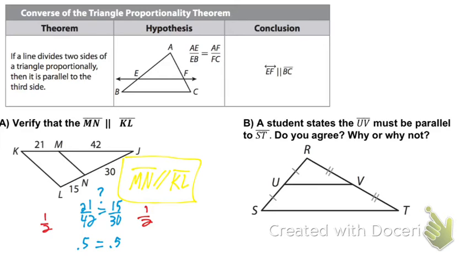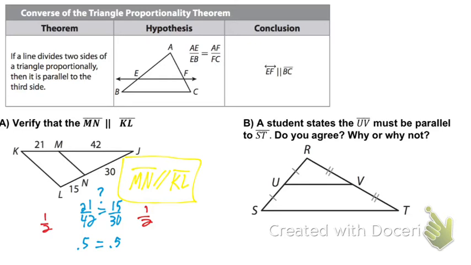Hint, hint on a test: you would need to show me some level of work. Show me you made a proportion. Show me you verified the proportion's true before giving me your answer. Or verify the proportion's not true, because if the proportion is not true, then it wouldn't work. Questions on A?